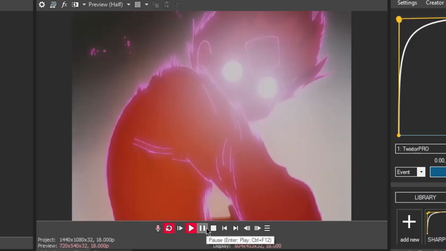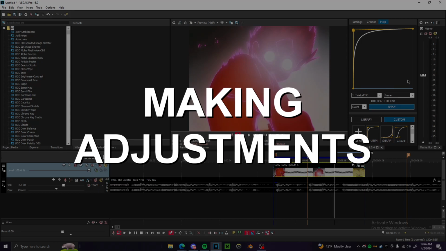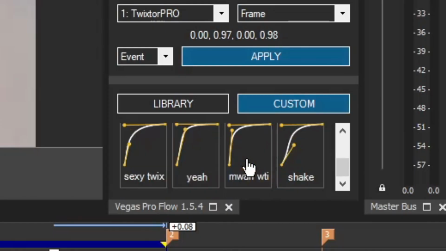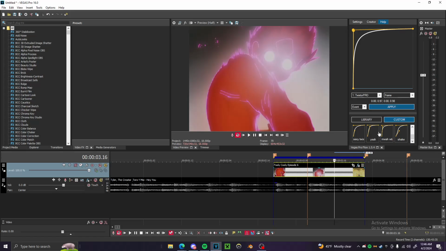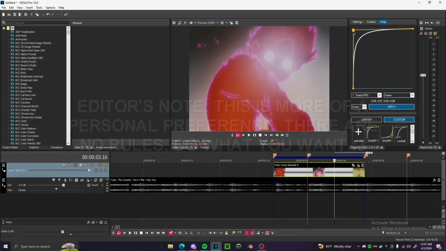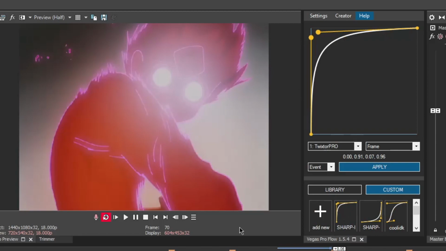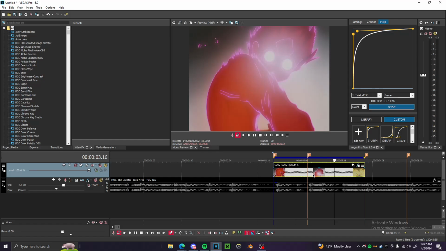Now, one thing I will say about this graph is, while presets are efficient, I do not recommend exclusively using presets for graphs. When you're editing, you should always be making your own graphs for each thing you do. That way you can always adjust, because if I just plop a sharpness on it and then just click apply and keep moving, my edit's gonna look stiff because maybe this graph doesn't work for this specific clip or part of the song I'm using.